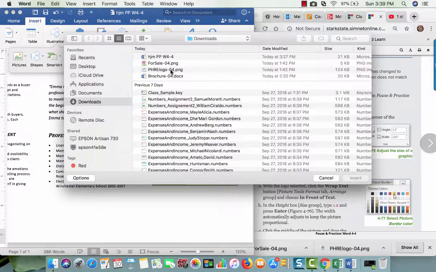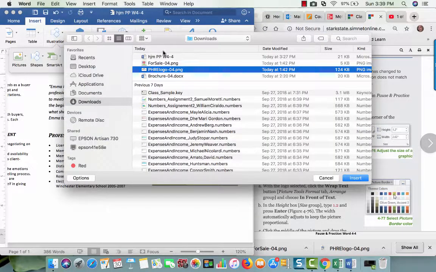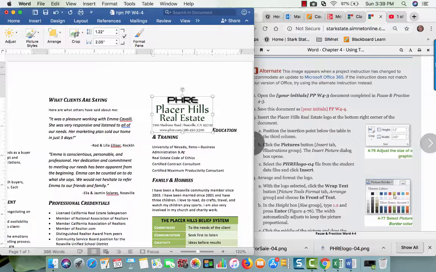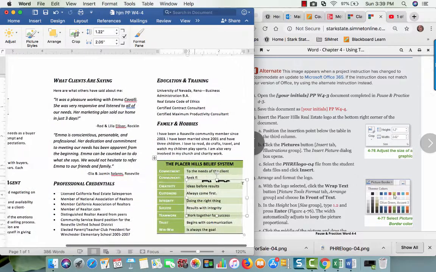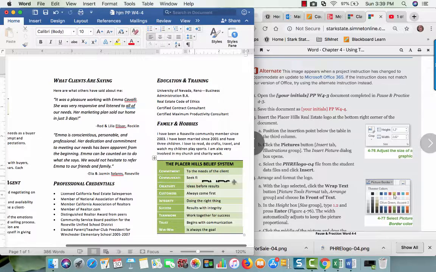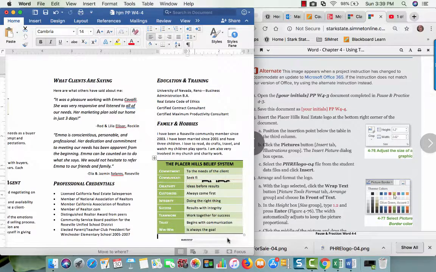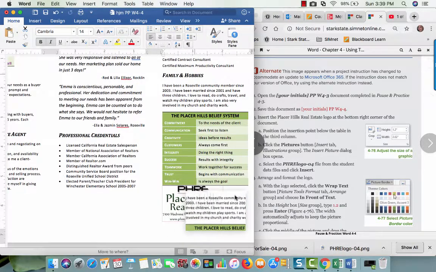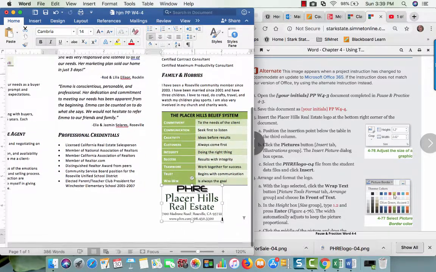Then I'm going to find the PHRE logo and insert that, and it's going to put it where it wants to. So we're going to move it down. I'm going to scroll down, and I want to try and put it in the corner.